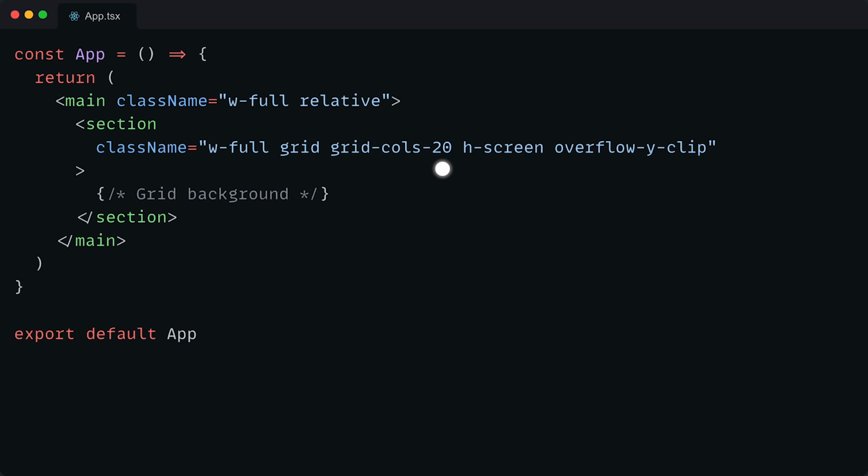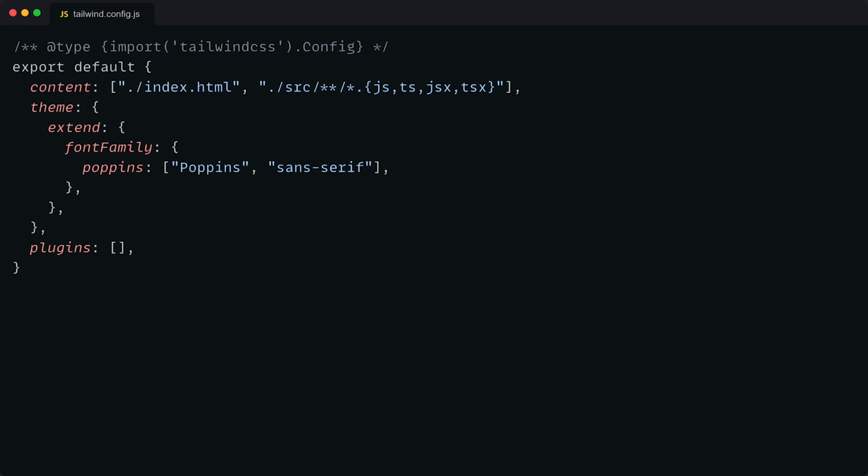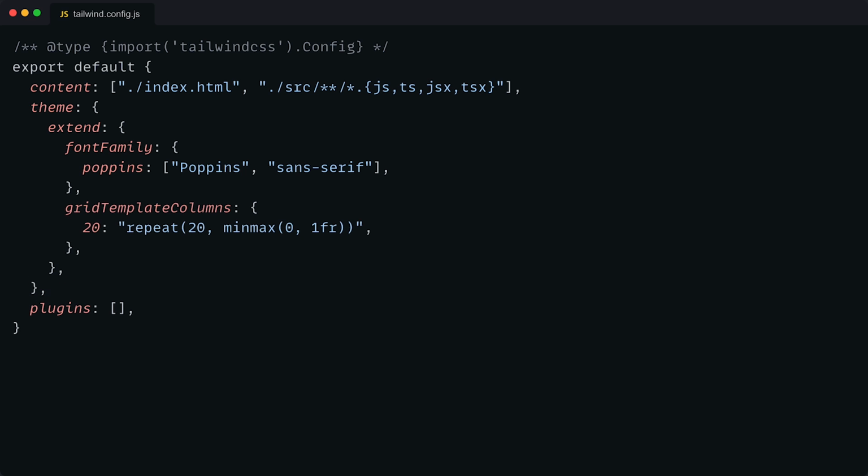Now, you may be wondering where this grid column 20 is coming from, as it is not readily available within Tailwind. Well, Tailwind by default goes up to the value of 12, allowing us to create 12 columns at max. In our case, we want more. Fortunately, Tailwind allows us to extend this. Inside of the Tailwind config, underneath the font family, we can add grid template columns and assign that to an object that has the value 20 set to repeat(20, minmax(0, 1fr)). If you're not so familiar with CSS, here we're basically saying that we want to create 20 grid columns where each track can shrink to 0 and grow to distribute the available space equally among them.